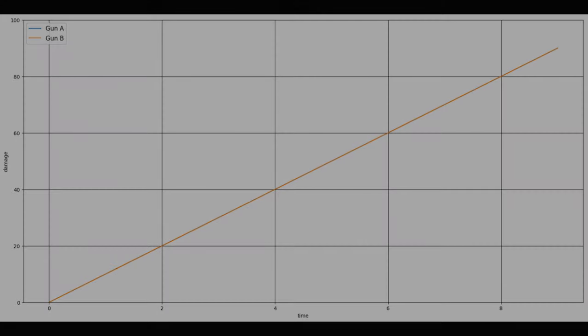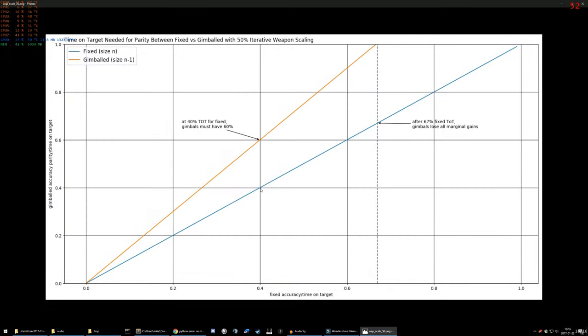Now, that ignores things like heat and power consumption that you're going to have in Star Citizen, but it's effective DPS we're talking about here, along with effective time on target. That will include things like power and cooling and all these other factors. So let's apply that to Star Citizen. This graph's kind of complicated, so work through it, but this is not some existential crisis that Star Citizen is facing, right? With gimbals versus fixed. It's a math problem, and a relatively easily solved math problem.